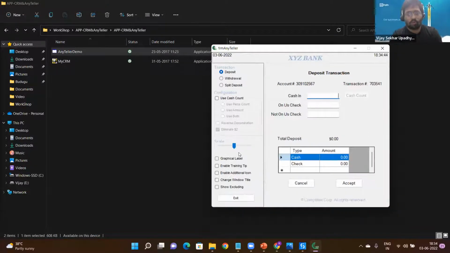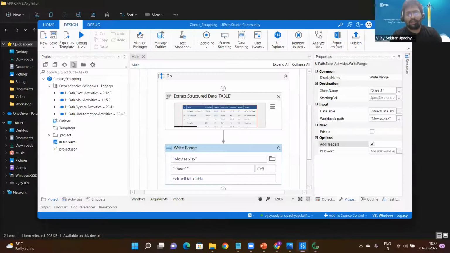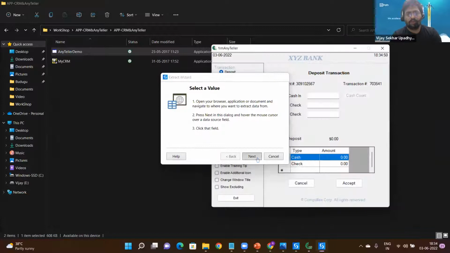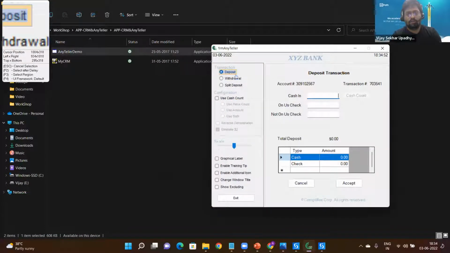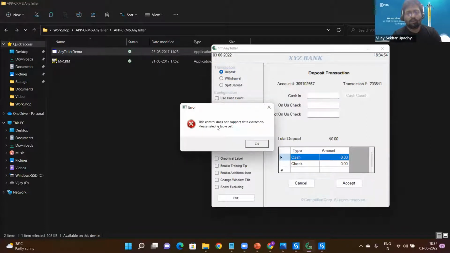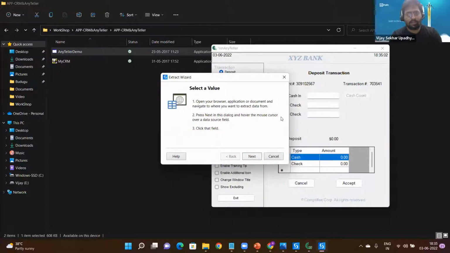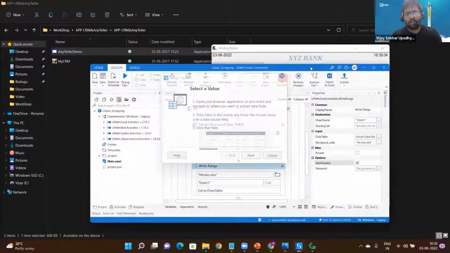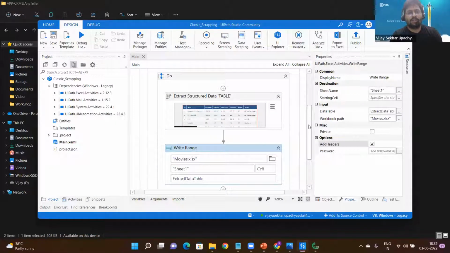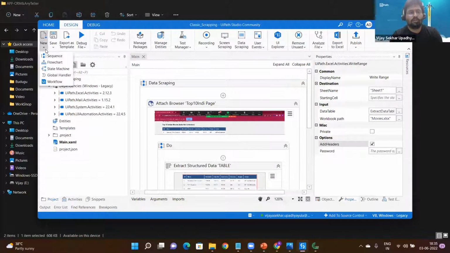So what can I use? I can't use data scraping here. Let me check if that is useful here. Here it says this control does not support data extraction. Please select a table cell. So it is saying this is not a data table, it looks different from what you are using.